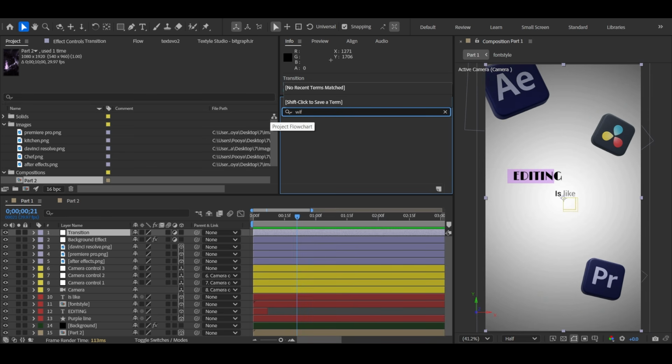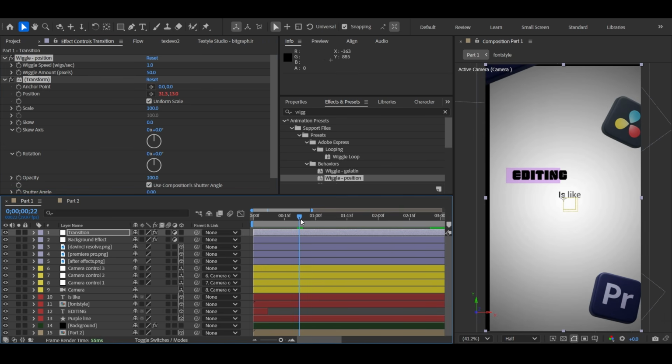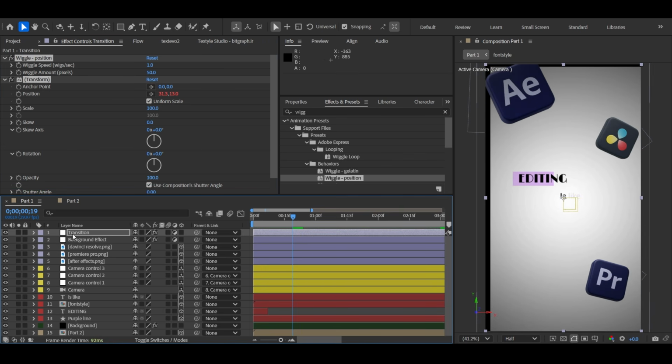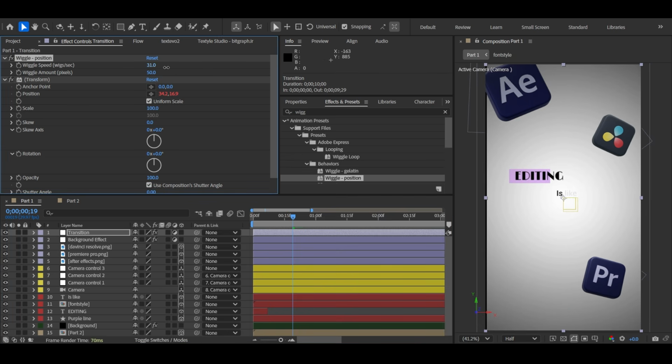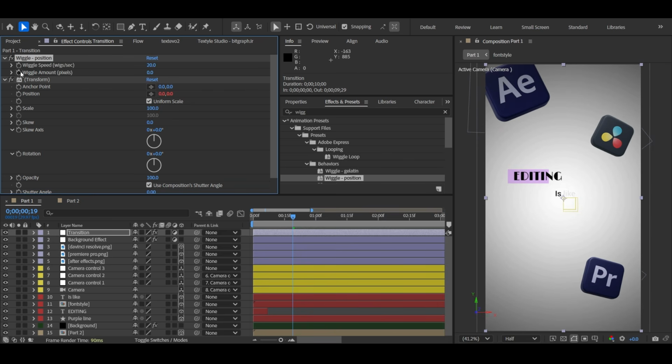Add the wiggle position effect. First, set the wiggle speed to 20. The wiggle amount should be 0. Then we need to create 3 keyframes for wiggle amount.